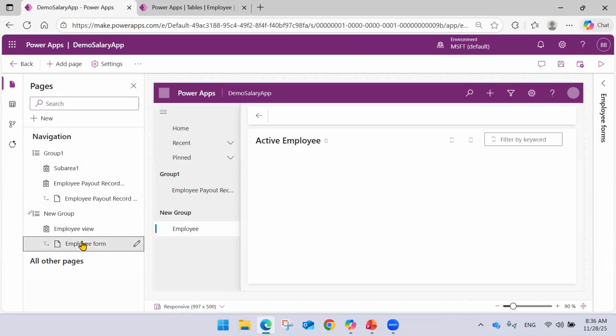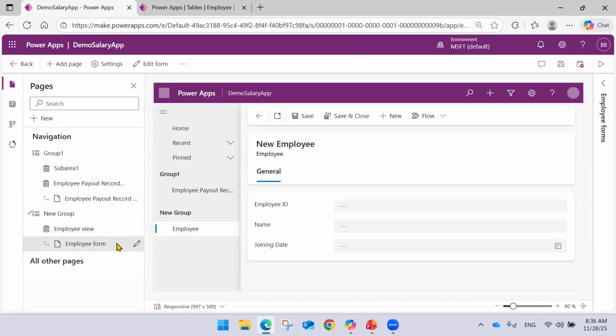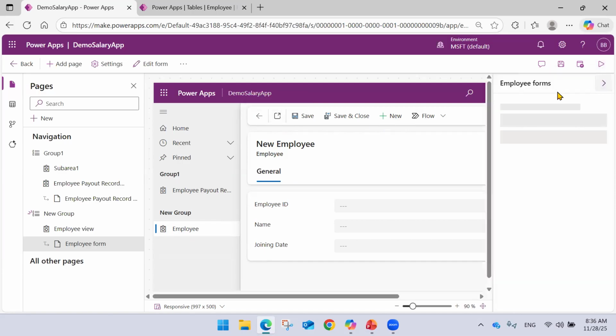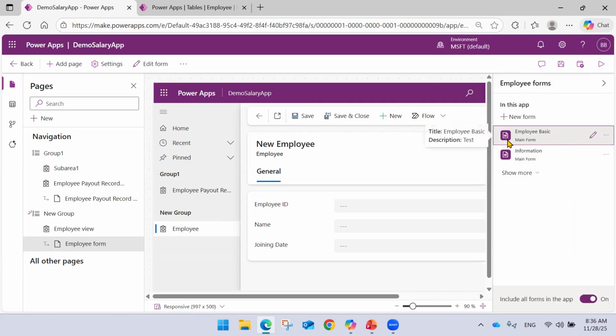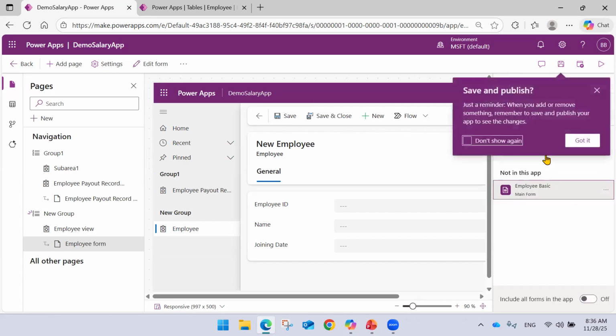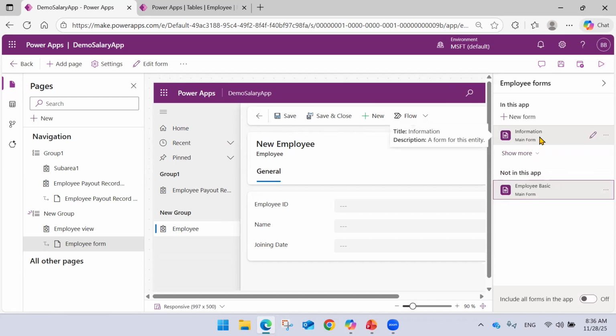And you can see this is the form. Okay, so I don't want to use this form. How to change the form now is the thing. Okay, let me, okay, by playing this. Okay, my bad. Here it is. So let me remove this form. And in this app, information is the main form, not in this app, right? Say publish. Okay, whatever it is.